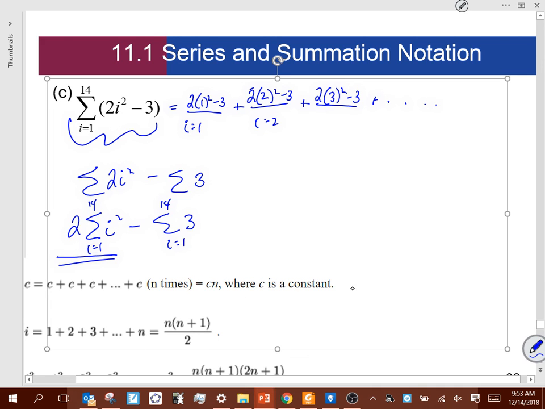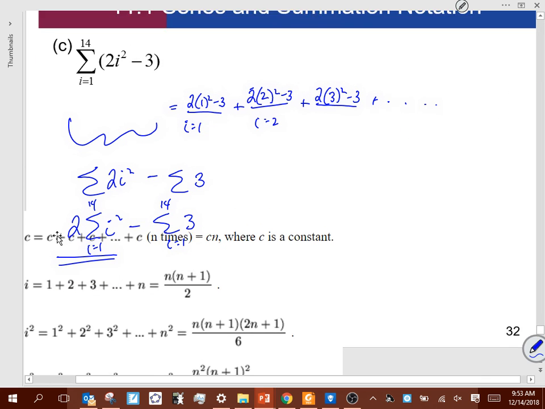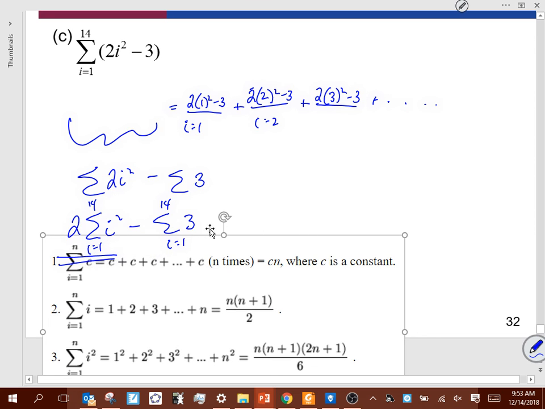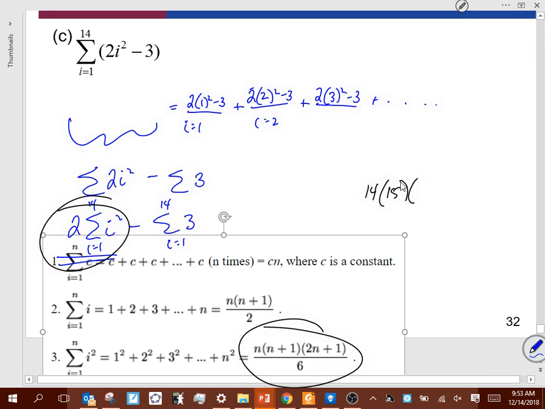and initially you're probably going to have to have these rules next to you. Use them enough, you'll learn them, memorize them. But this object there is going to be that. Does that make sense? So we're coming to the side. I'm going to say, okay, n is 14. 14 plus 1 is 15. 14 times 2 is 28, plus 1 is 29. And I'll divide by 6. So that is just the sum of i squared. Does that make sense? From 1 to 14?